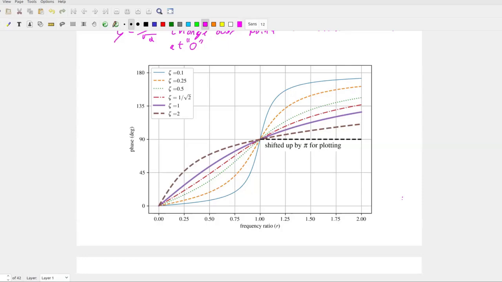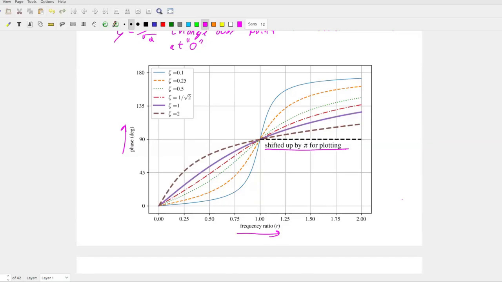But this is what your phase lag will look like on that same plot for R over your phase in degrees. It is shifted up by pi for plotting, and that's just to get you a nice clean plot. Otherwise, it shifts down by 1 pi because you have that undefined number at a frequency of 1, right? So that's why there's that little shifted up by pi. If you ever want to plot one out, you'll see that you have to shift it up by pi to get a plot to line up.